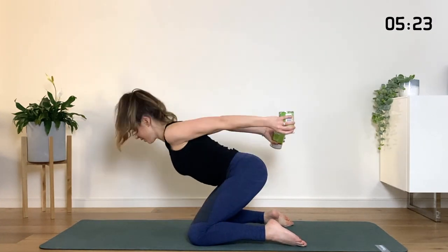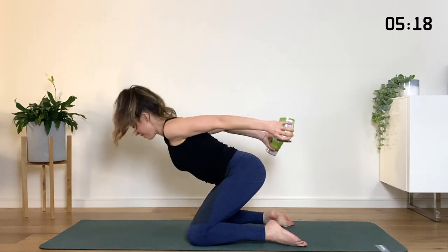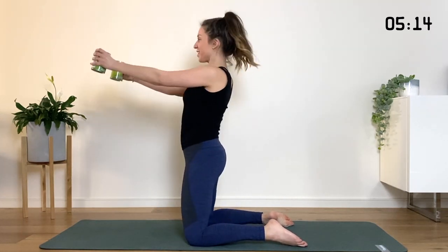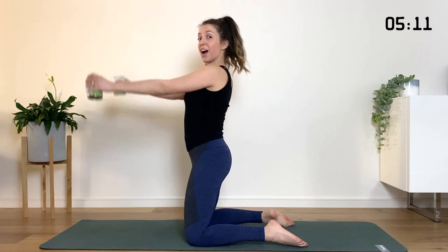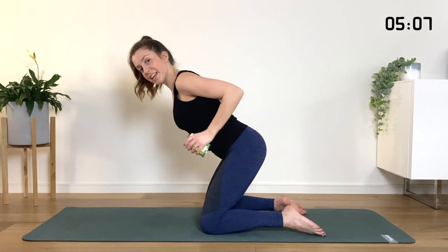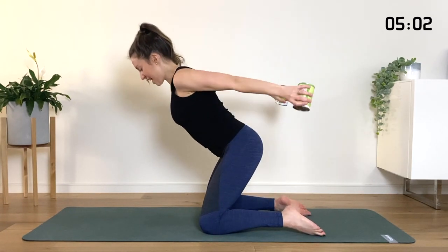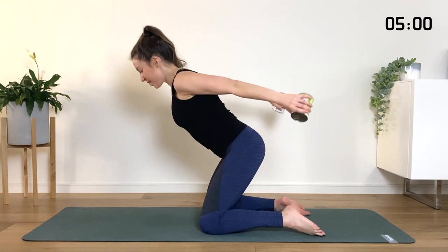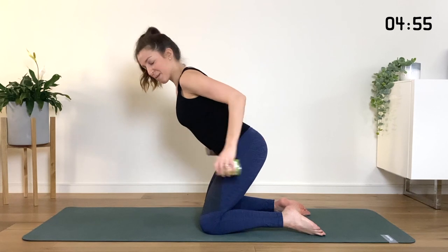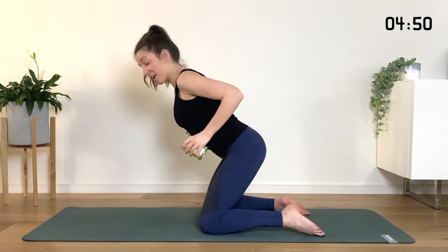Stay really nice and open through the spine. Think about engaging the muscles in your upper back, between your shoulder blades, the backs of the arms — they're all really active. Keep it going. We'll go for another three, and two, and one. All right, we're going to sit it back, hold it back there. We're going to do a tricep press — bend the elbows and then extend the arms back behind the body. Exhale, bend; inhale, extend. Make sure you extend the arms out all the way each time, getting that full extension at the back. Draw the abdominals in, lift the arms a little bit higher.